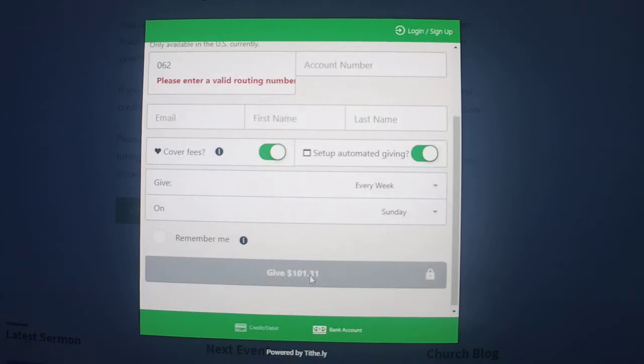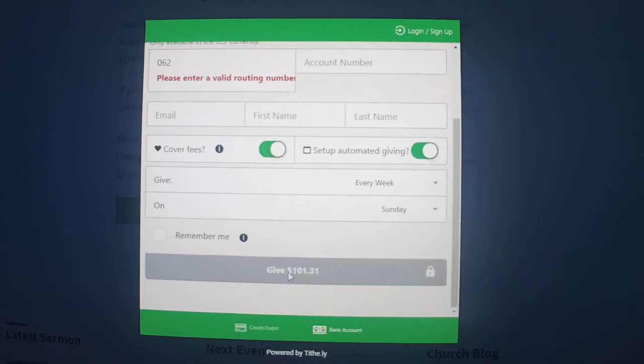And you see here the 1% plus the fees. I said 101 and 50. It's 101.31. And so then you would go here, and I'm going to go ahead and do this. It should give me a secondary validation to make sure I want to give.